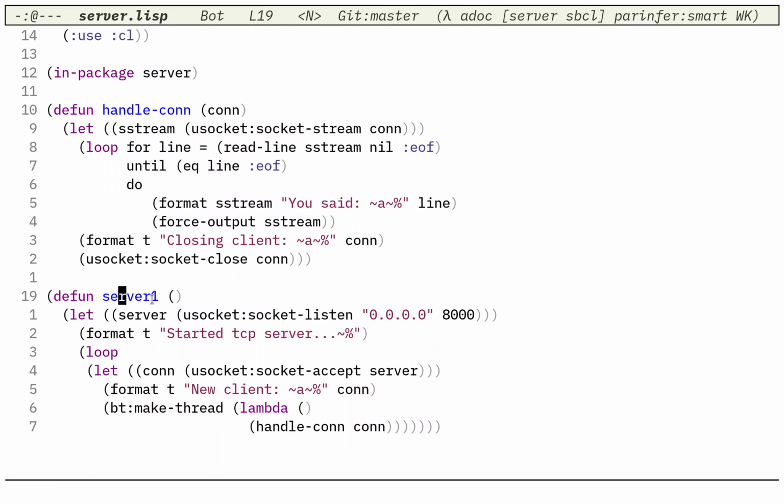In the server function, we open our socket and start listening, because we want a TCP socket, right? You don't have this step for UDP. For TCP, you have to do a listen. In this case, I'm just using port 8000 and 0.0.0.0, which means all interfaces, not just localhost. Usually it doesn't matter if you're developing locally; you can just use 127.0.0.1. That would be the same thing in this particular scenario.